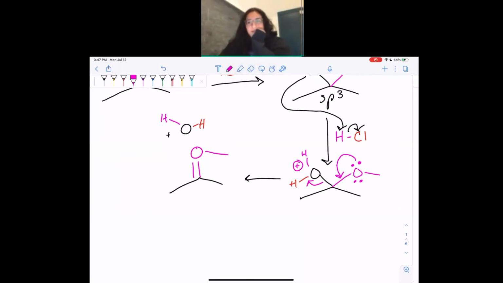There are so many steps, I know. But not to make this even worse, but are we happy right now? Is there anything I forgot to draw? Yes, there actually is a charge. So we have a plus right here. And now we're really sad again because that means we're not done. So the best way to get rid of a plus charge is to deprotonate, but we don't actually have a hydrogen to get rid of.